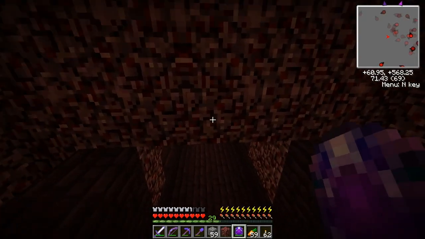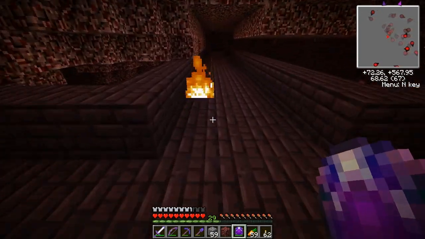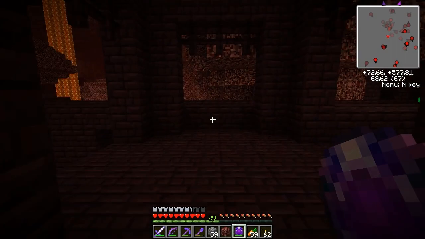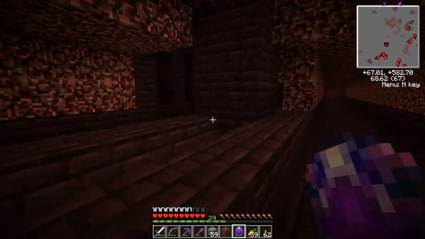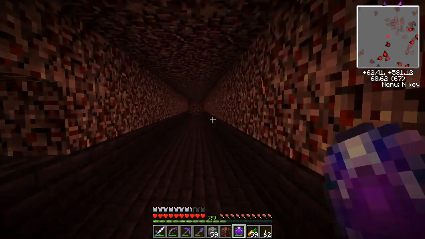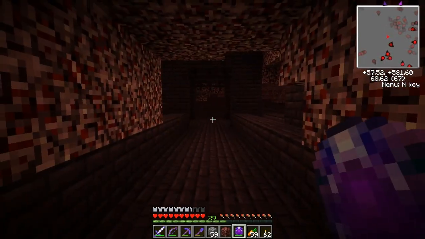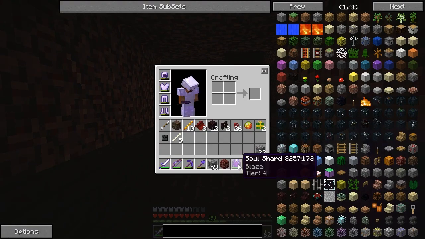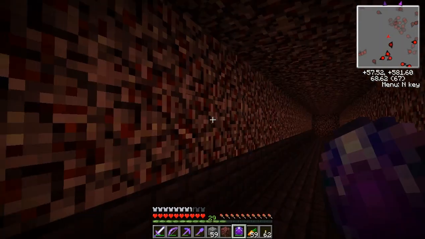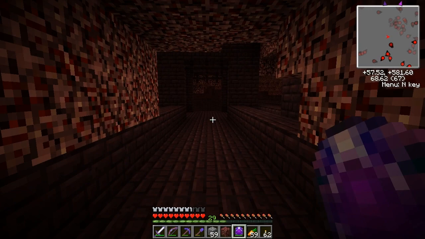Once you get to tier 5, you can create a spawner that for blazes will work in the Overworld, and you can control it with redstone. So yeah, I'm hoping there's another spawner somewhere in this nether fortress. I can get it up to tier 5 and then set myself a blaze spawner in the Overworld, and then we'll have to come back to the nether. So I'm going to do some more exploring and I'll be back.